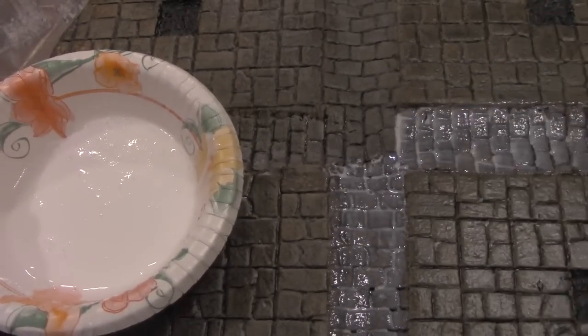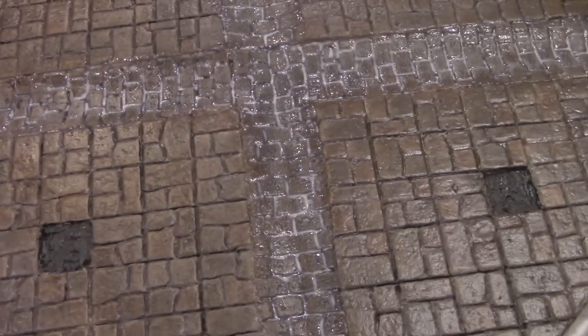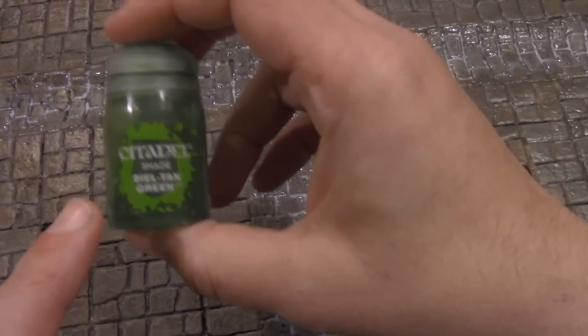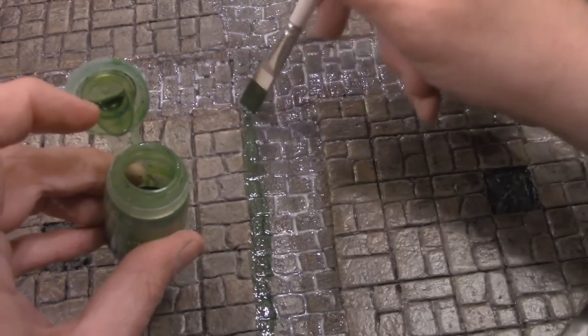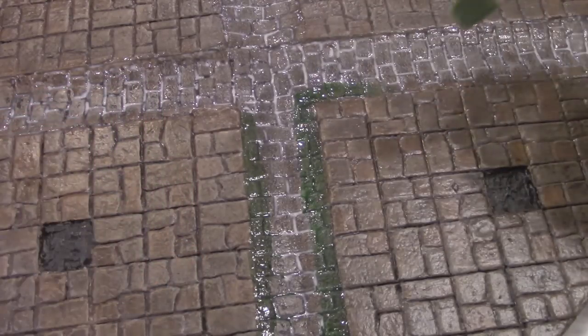If you clean the brush properly... yikes, I almost forgot a very critical step, which is washing. We're going to do another wash. We have to do this color. It's called Biel-tan green. It's a Citadel color. And paint the sides like that. What we should have done is laid this down and then put the glue down.